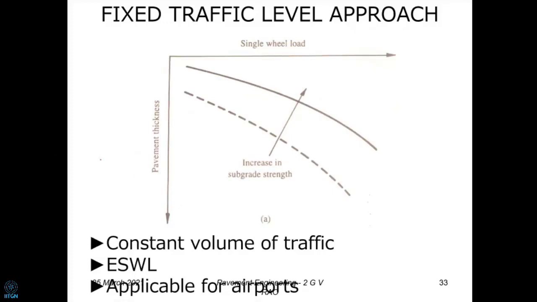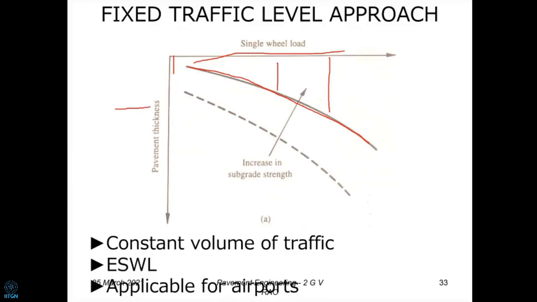The other thing which you are always going to think of, we can think of in a simple fashion. If you increase the wheel load, obviously on one side the wheel load is increasing, and then naturally the pavement thickness is going to increase. That means you can have this kind of curve. This kind of curve is for a given subgrade strength, be it CBR or maybe some modulus. So we are going to have this kind of variation. That means the higher the wheel load, naturally the higher the thickness required. That's common sense.